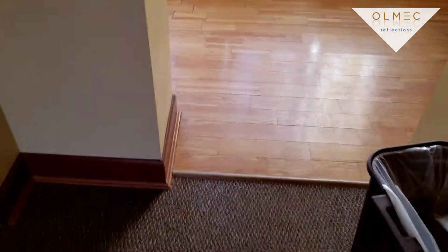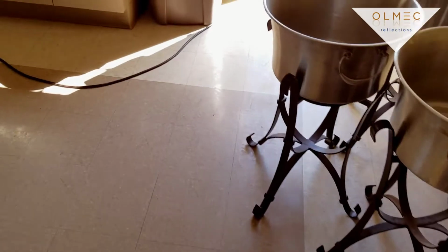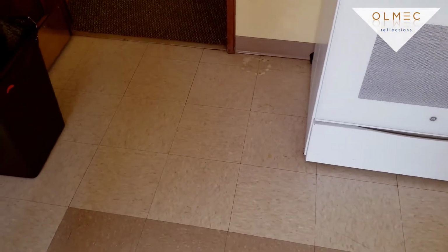is caused by improper use of cleaning products. I'm sad to say, but they need to measure it out so it's not leaving a residue or film on the floor. Anyway, tile floors, carpet. These are VCT floors right here. We can strip and wax those also. So you got them in the bathroom, obviously in a lunchroom or a kitchenette. We can take care of your floors, guys.